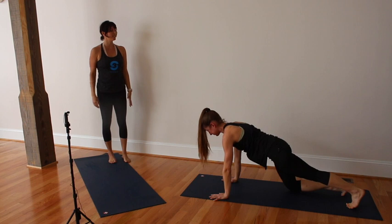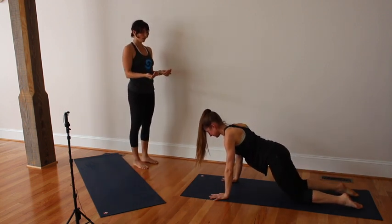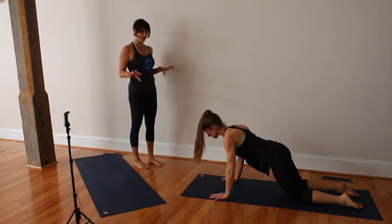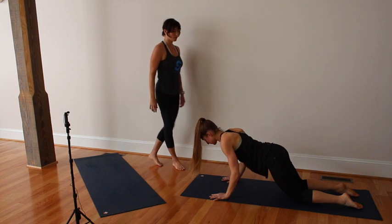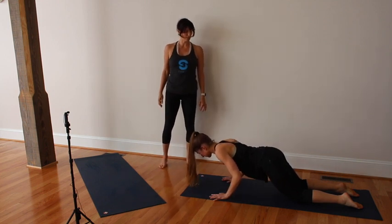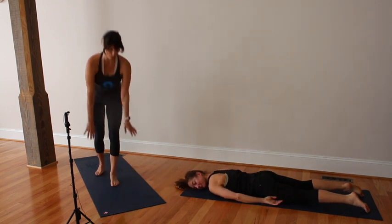So for this first one, take the knees down and broaden the collarbones forward. Take a big breath in. Feel the tips of the fingers and exhale, slow lower, keeping the elbows close to the body. Come all the way down. Good. Roll the shoulders back and bring the forearms forward.